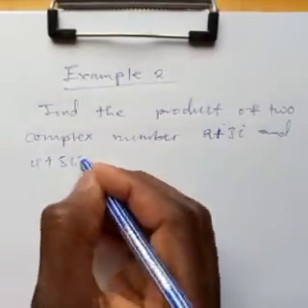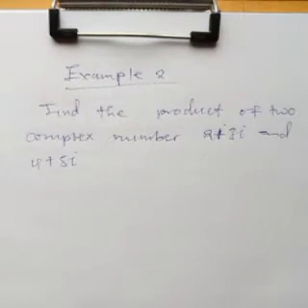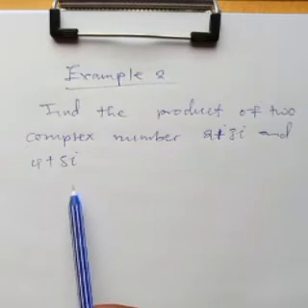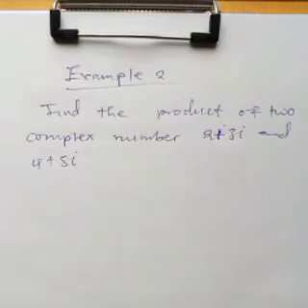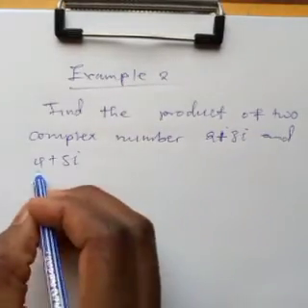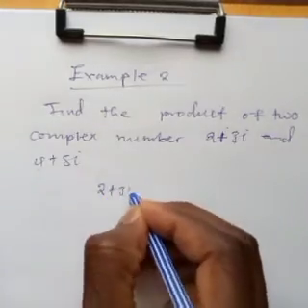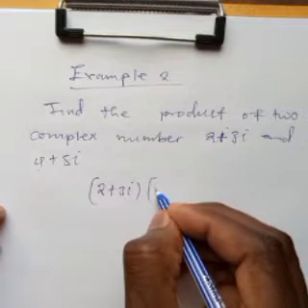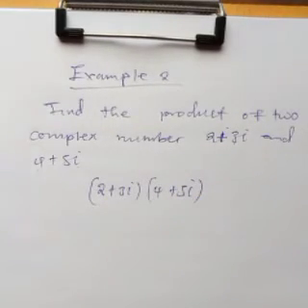4 plus 5i. It's very possible that they can even start with this one, but what you should always understand is that if they start with this one, it becomes your imaginary part because it is made up of i. This one becomes a real part. So if you are trying to multiply this and that, we multiply it like this: 2 plus 3i, I'll put everything inside brackets, then 4 plus 5i. We know how to multiply these numbers.